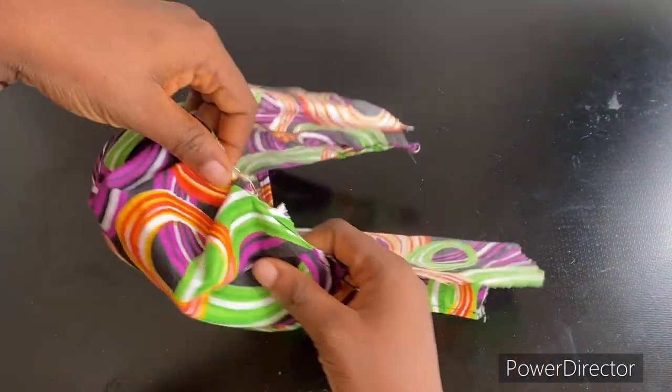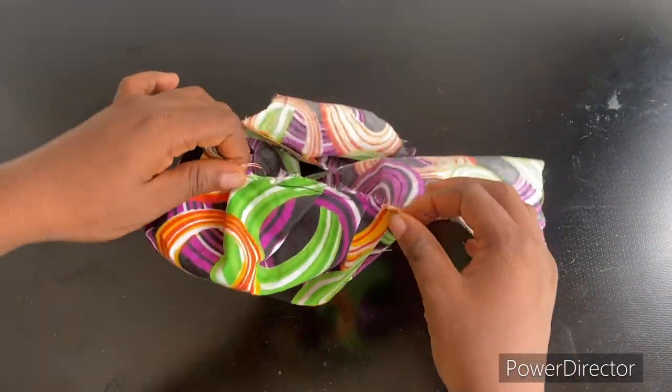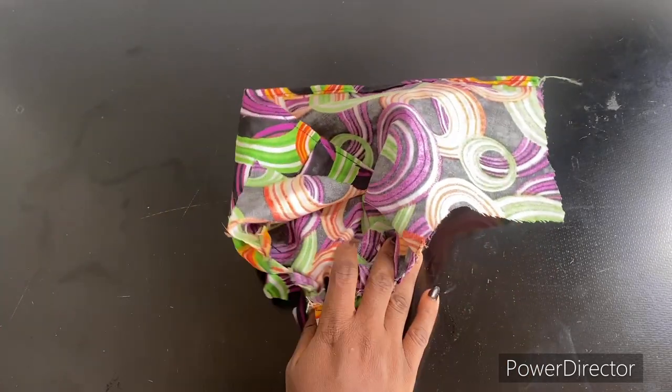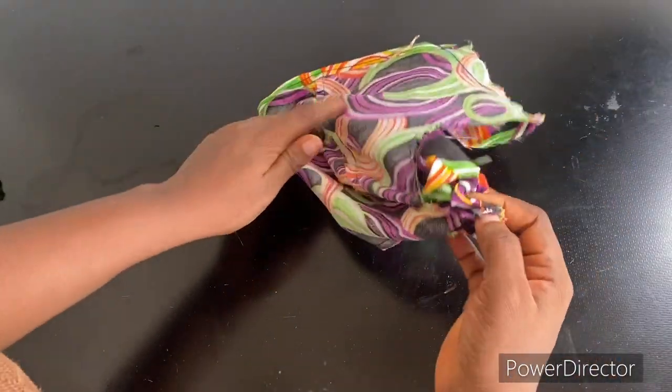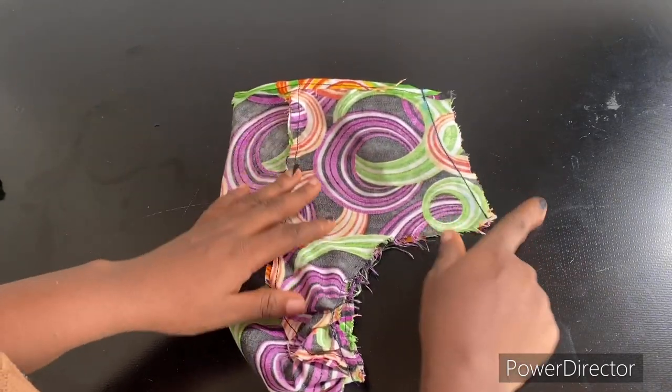So guys, this is it. For the pleating, you pleat to the side, then from the middle you also pleat to this other side. From the middle you pleat to the right side, then from that same middle you pleat to the other side. So then you close it up. Let me turn it back so you'd see the way I manage this fabric here.